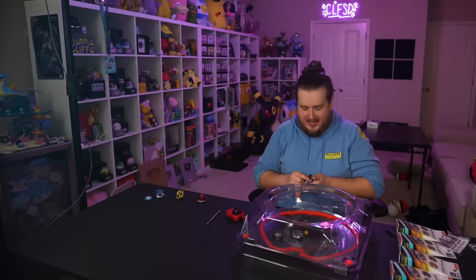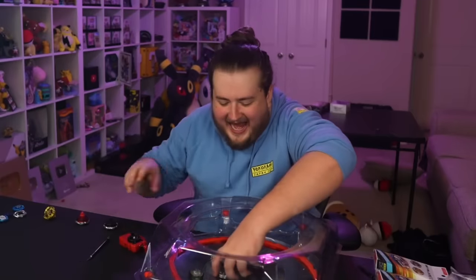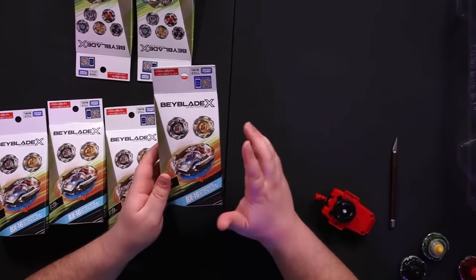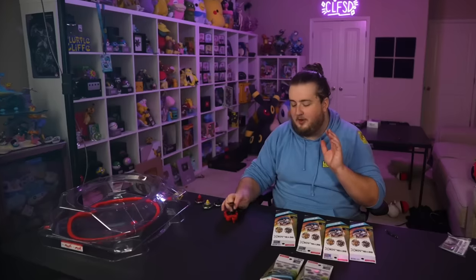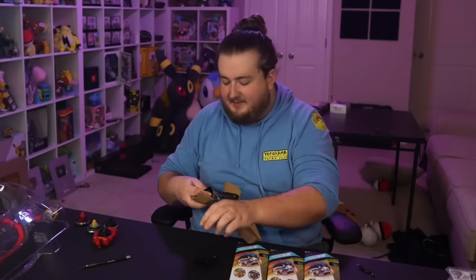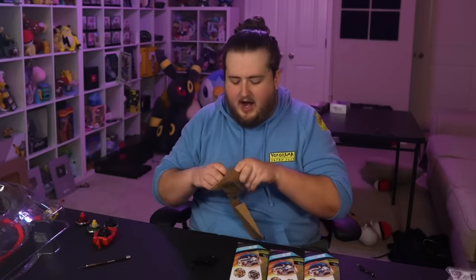We have a feel of what Beyblade X looks like. Every time I let these things rip, I am taking cover — I'm afraid these are going to pop out and explode my face. I'm going to save these last two Waveringale boosters because if I pull a single one of those I've made my money back. These ones are only Viper Tails. There's a black one, a yellow one, and an orange and blue. I would love four yellows — the yellow one by far is my favorite. It has some sort of honeycomb pattern on it. My friend PM7 opened up one of these and has this exact same Beyblade.